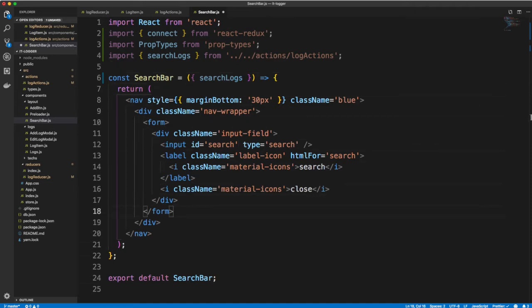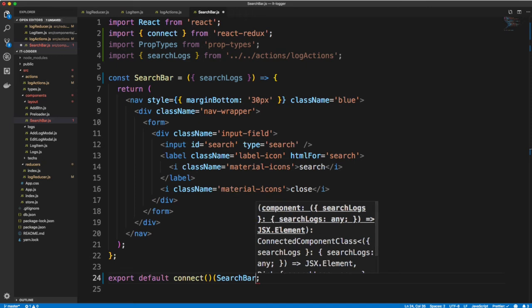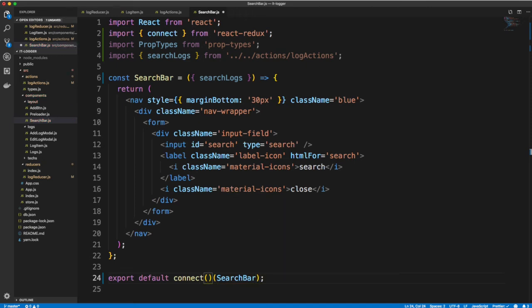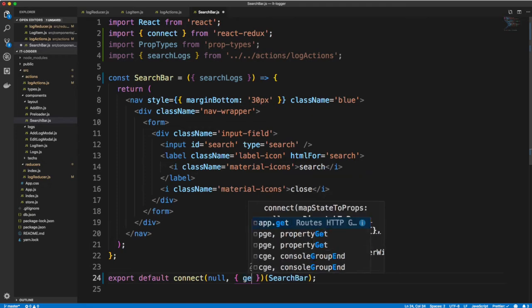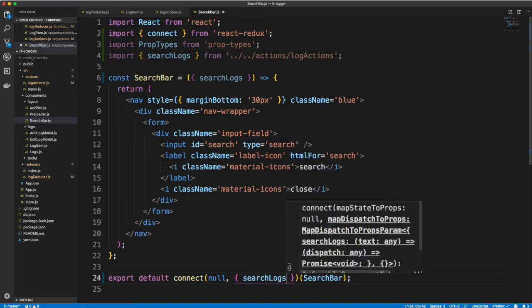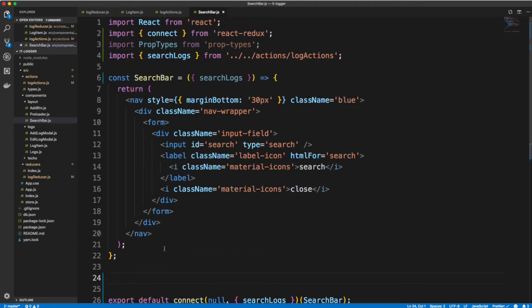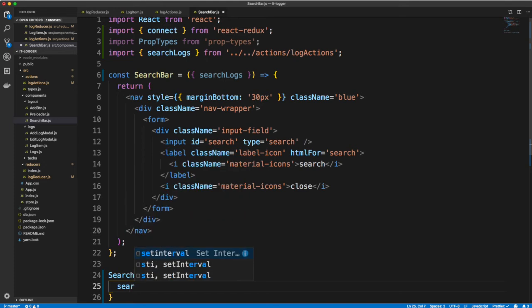All right, and then let's go down here to connect, and inside connect, we're not actually getting anything from the state, so we can say null, but we do have an action to call, which is search logs. All right, and let's add our prop type. So SearchBar.propTypes, and we have searchLogs.